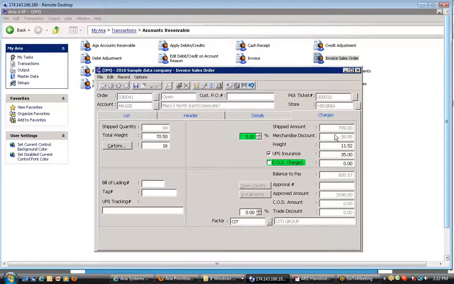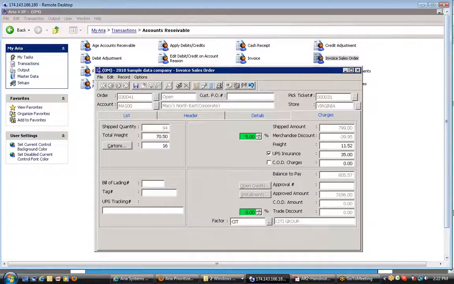So you just take a look at that screen, and make sure you deducted any discount or added any other freight charges or COD charges. Then the system will calculate the total balance for you. If there is any trade discount typically associated with the payment terms, it will come up over here. Now, the difference between trade discount and merchandise discount: merchandise discount is taken off the invoice directly. So as you can see, the 5% is deducted from the invoice amount and is reflected in the balance to pay.